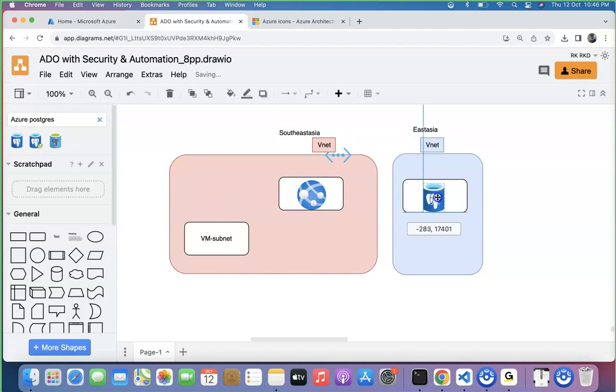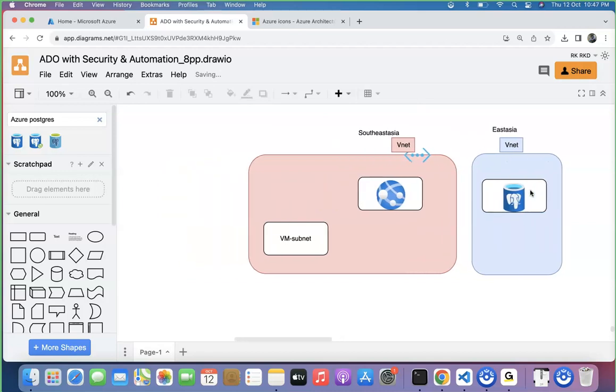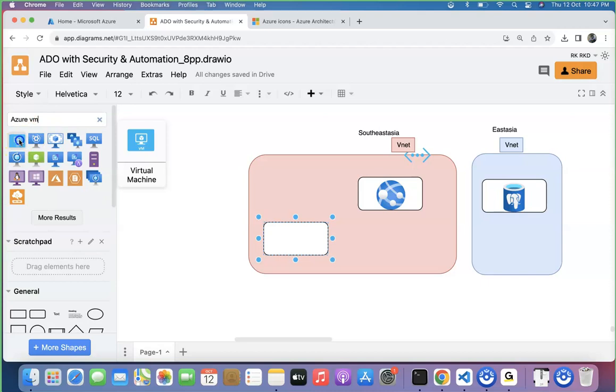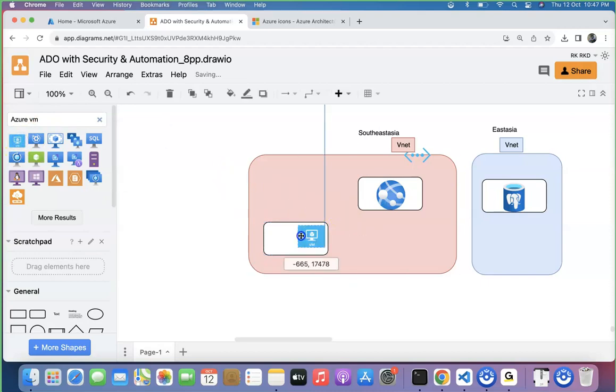That's awesome. So far good. Now if you notice one thing, so far what exactly have we pulled? We have pulled a total of 3 components, and another component I'm bringing here is a virtual machine. See, that is Azure VM. Just take Azure VM. I'm bringing Azure VM here. Awesome too. So far excellent.